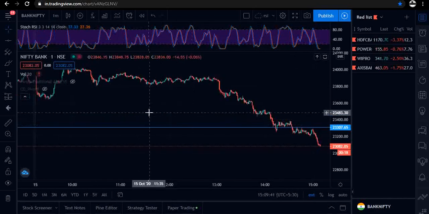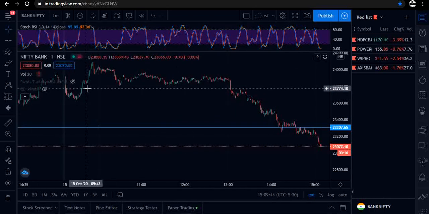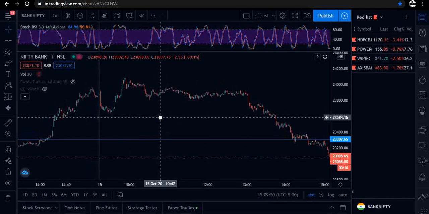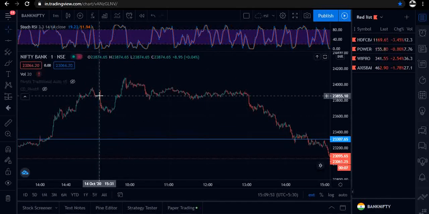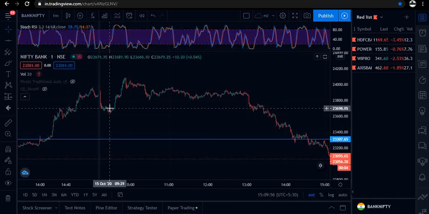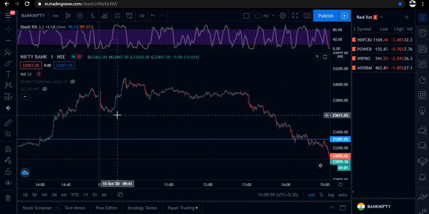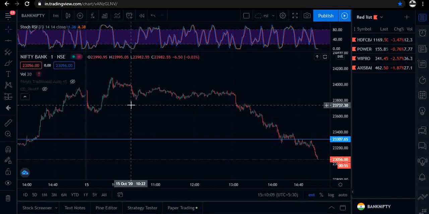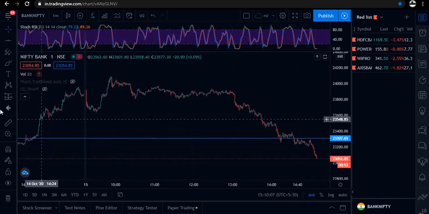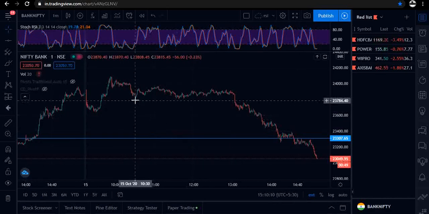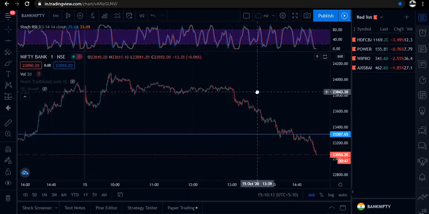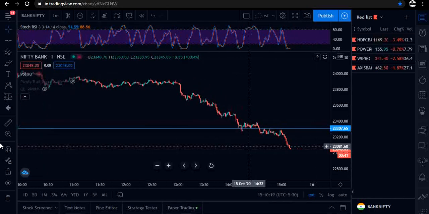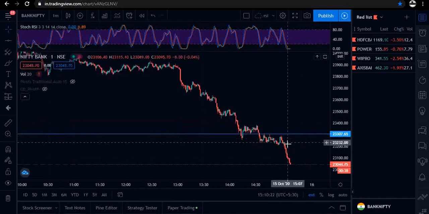And traders, let me also show you this thing that you can see here. The market can do anything at any time, because here you can see that in the morning it was showing a downward momentum, but suddenly it reversed and went upside, and after going upside it went into the sideways momentum, and after spending time sideways it suddenly reversed to the downside, and here you can see it is just going downside and downside. You can see here traders.